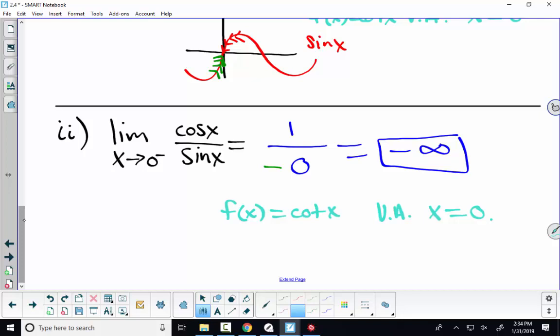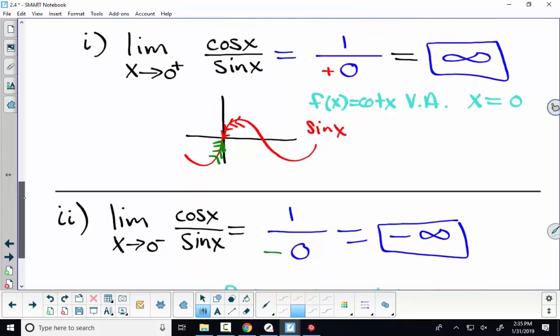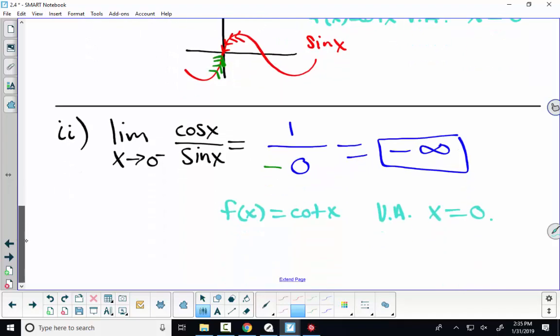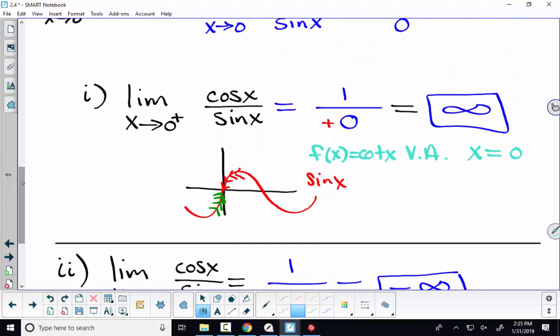Are there any questions on that? Yeah. Since it's approaching from both directions, like just on the graph, how is that approaching infinity? It looks like they're both coming in to like 0, 0. Okay, yeah, so just be careful. We're using the graph of sine to analyze the denominator. What values of 0 are we approaching through?